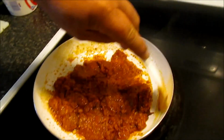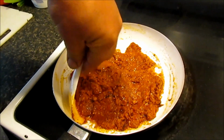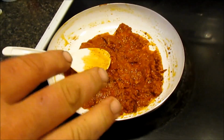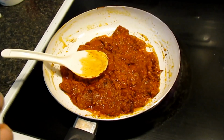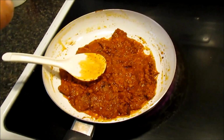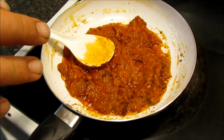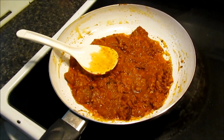Now the one thing about chorizo, the grease is grease. It's probably not good for you, but it's like baking grease. If you put it in your product, it's going to make it taste a lot better than if you strain all that grease out. So we're going to leave all that grease and goodness in there. When we mix it with the egg, it's going to give the egg the flavor.